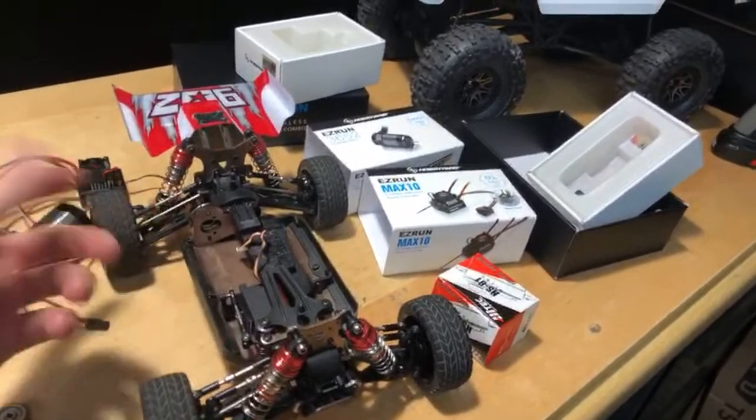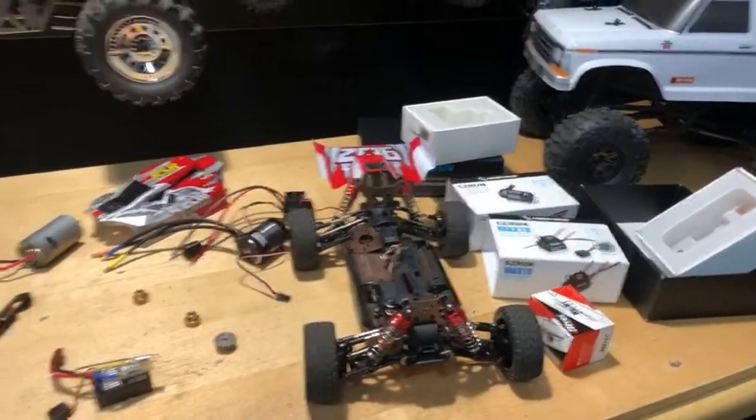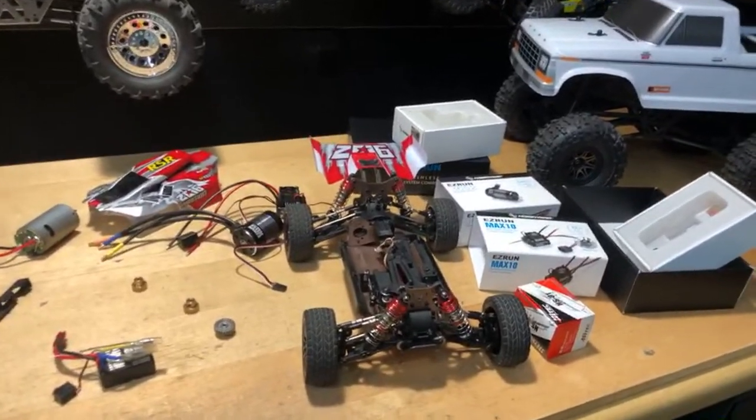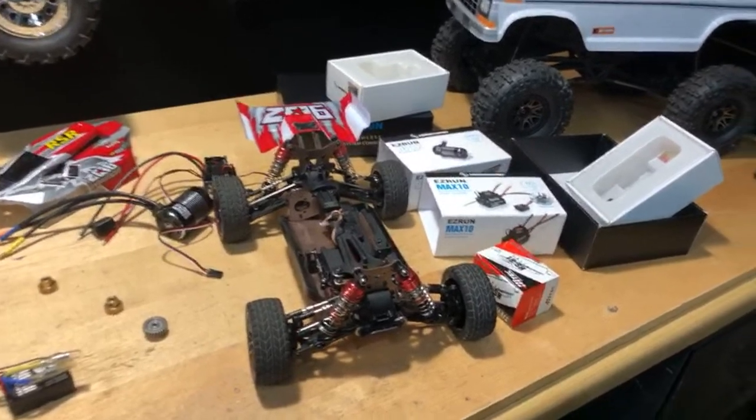As far as I can mount this stuff up, no problems there. So I still think of it as hobby grade, even though it's under $100. It's definitely reasonably priced, but I still consider it a hobby grade RC car, not a toy grade.